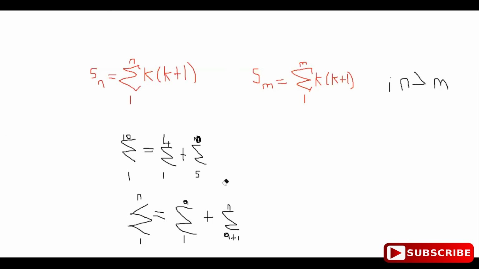You agree with this? The sum from 1 to N is the sum from 1 to A plus the sum from A plus 1 to N. Yes, sir. Agreed. Nice. This reminds me of definite integration, and the reason is that integration is finding a sum. It's the sum of the area, the sum of all the unit squares that generate the area. So integration and summation are the same thing.